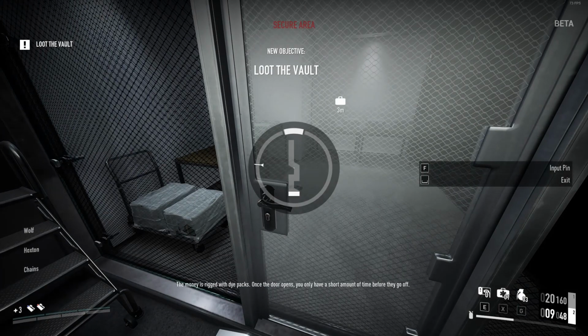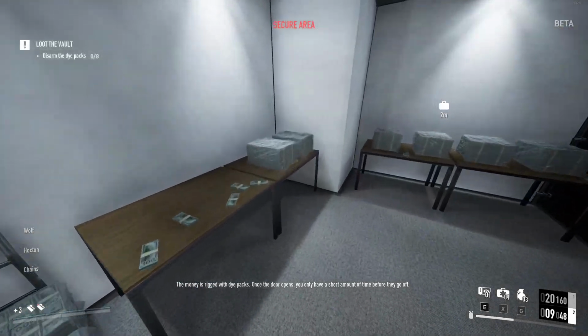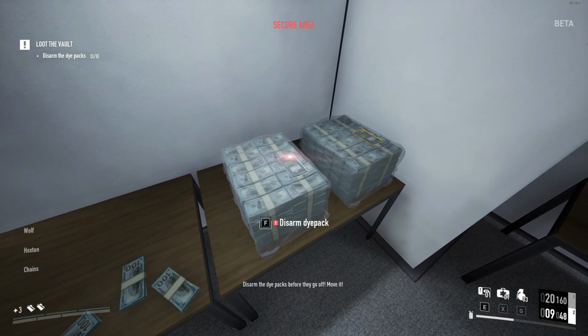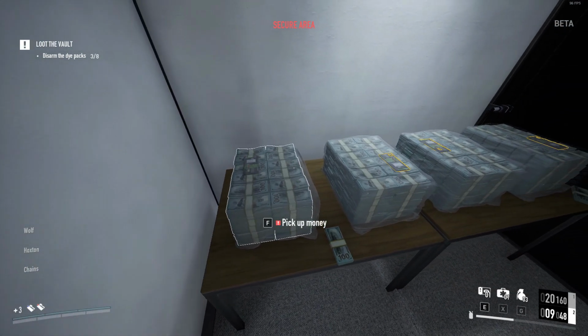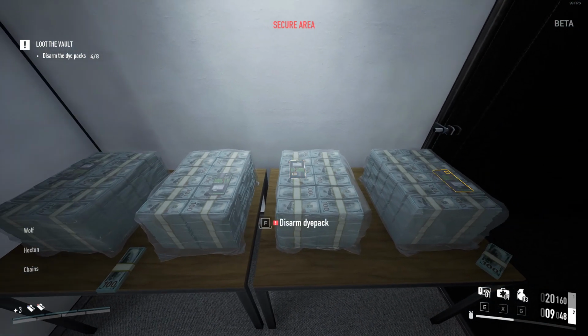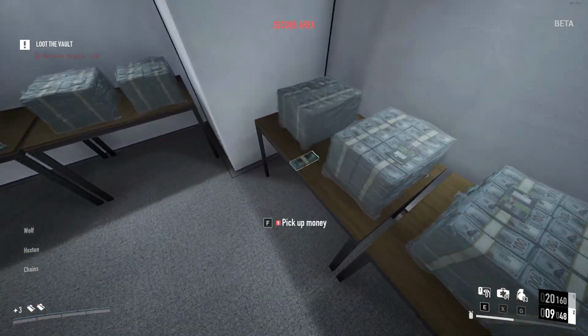The money is rigged with dye packs. Once the door opens, you only have a short amount of time before they go off. Disarm the dye packs before they go off. Move it!